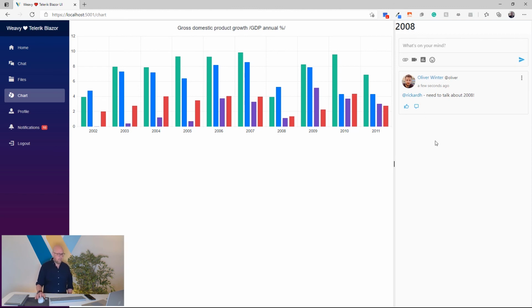So what I've done here is that each click, clicking 2005, creates a space in Weavy that is uniquely attached to that particular chart point. And then in that space, I attach the post app. So if you think further now, you can see, okay, I can attach files apps and tasks apps into that space. And that all is then attached to 2005 in this case. So you can use that concept of space on a very detailed level, not just on a view level, like the whole thing, but in this case, it can actually be a data point, for example.